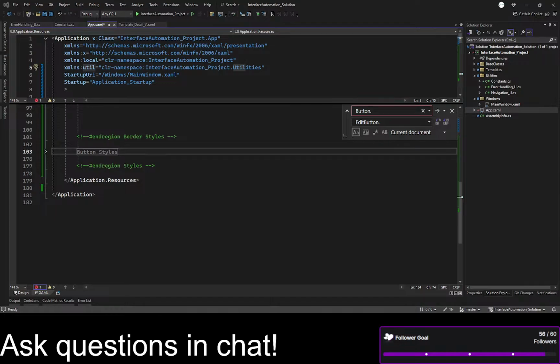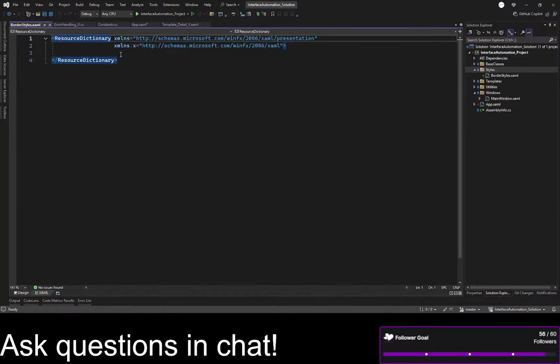Okay. So, yeah, I think that's probably going to be better. We'll add a folder. We'll call it styles. Okay. We'll add a new item, and I believe there was one in here called resource dictionary. Yep. We'll call this border styles. Okay. Border styles. Yes.